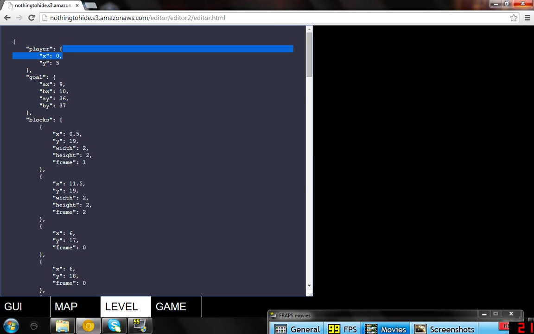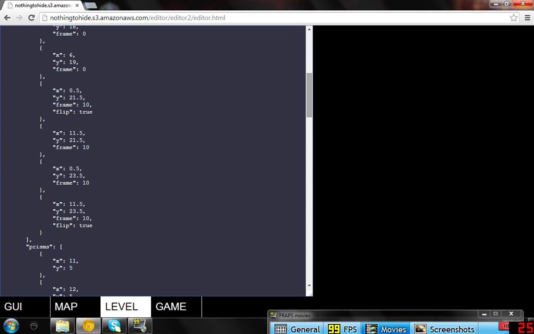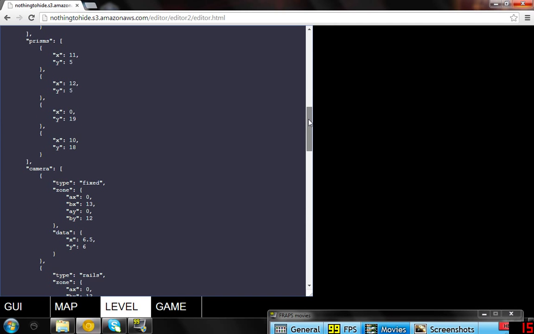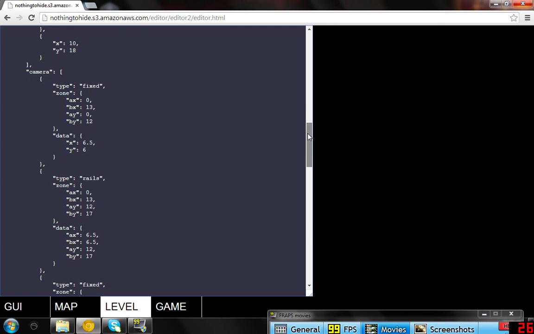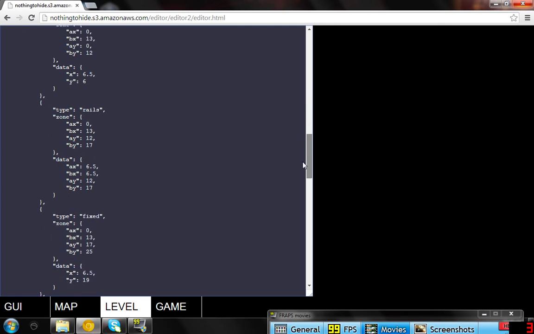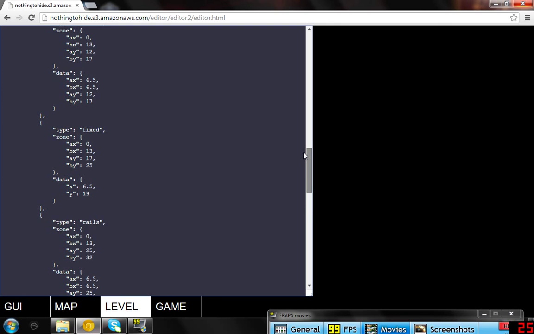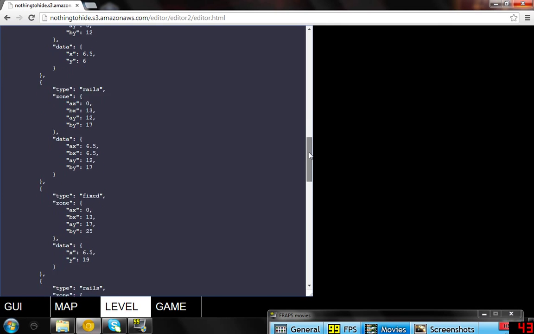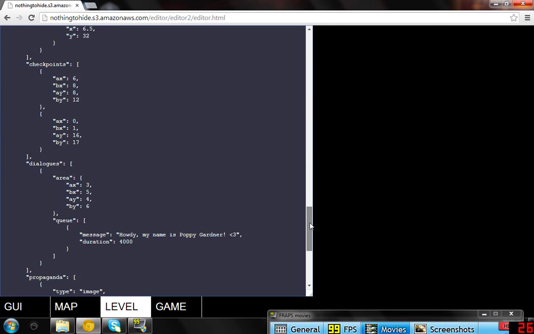So here's the player position, the goal position, a bunch of blocks, which will be the props around there. Prisms. The eyes were originally called prisms because I thought it was a clever pun, but it was too clever for its own good, and so now they're just called eyes. Then there's a thing called the camera. No, those aren't the eyes. Those are the game's camera itself.